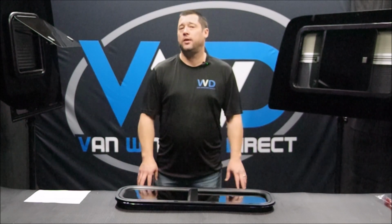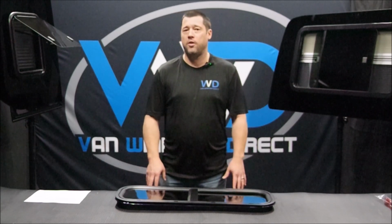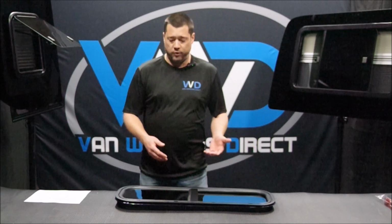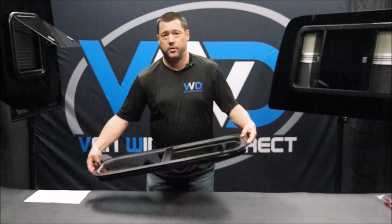In this video, we're going to take a look at our Overland Series bunk window, part number OVR3009. This bunk window can be installed on either the driver side or passenger side by simply flipping it over from one side to the other.